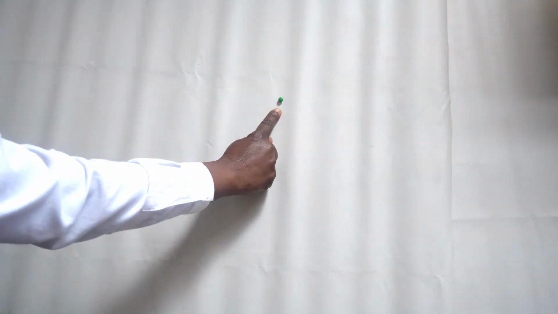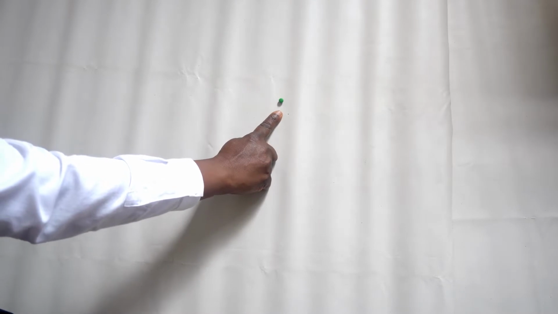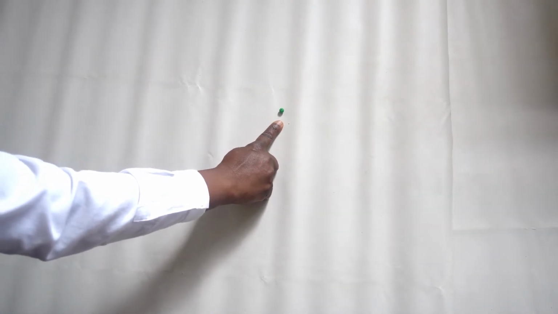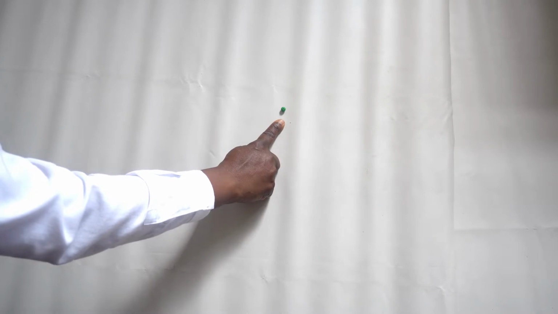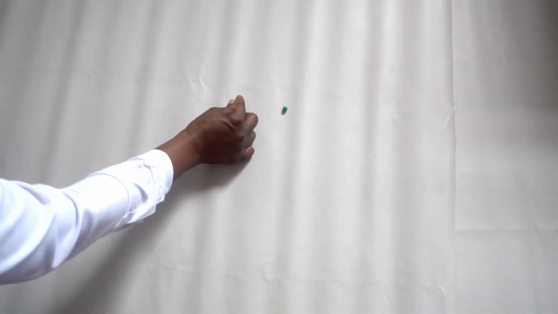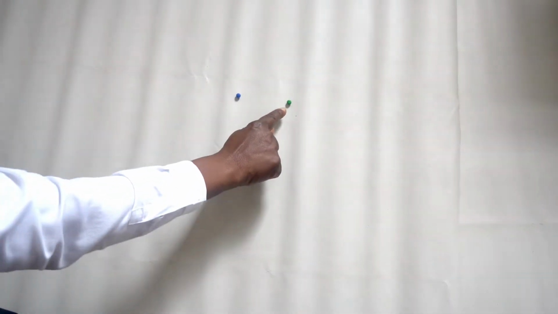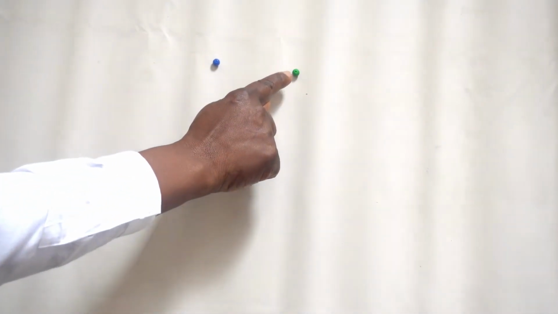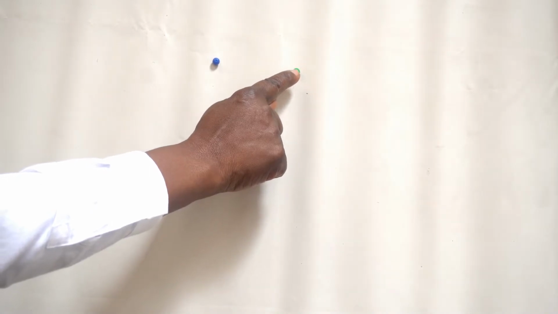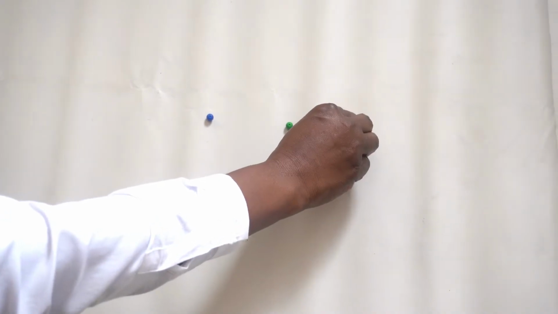Now this work is reviewing on both sides of the unit. Here I have a unit. If I multiply this unit by 10, what am I going to get? I'm going to get 10. Here I have 10. But if I divide this unit by 10, what would I get? I will get 1/10. Here I have 1/10.